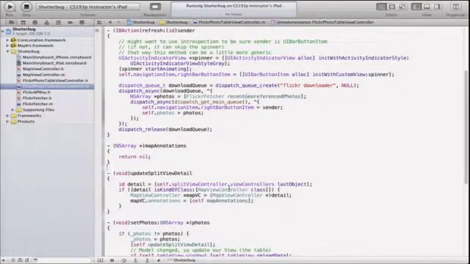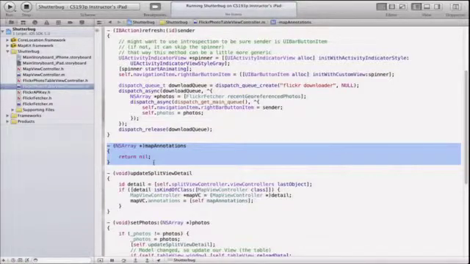Okay, so everyone understand how I'm going to do this? So now the question is how do I implement this map annotations? Well, we know that the map annotations array is an array of what? ID MK annotation, right? So we need some objects that implement the MK annotation protocol. So that's the next thing we're going to do. And this is the first time, and you're going to have to do this in your homework, that you've probably had to create a new class. Some of you might have done this on some of the previous homeworks, but for a lot of you, since calculator brain, this is the first time you have to create a new class.